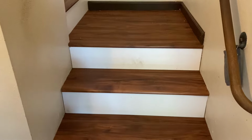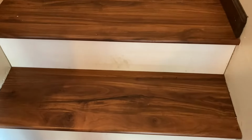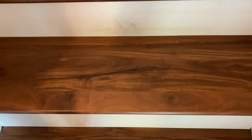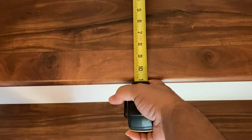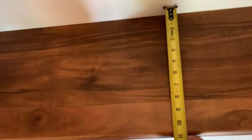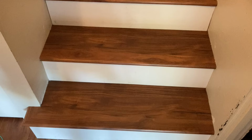So here's the finished result. Put the flooring back along with new risers. And as you can see, the step that was 9 inches is now 11. And then going to the next one is 11. The next one at the bottom is also going to 11. You'll see there at the corner piece, I did a nice return on the bullnose.